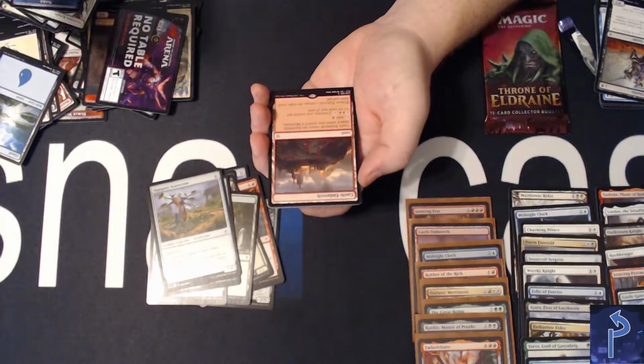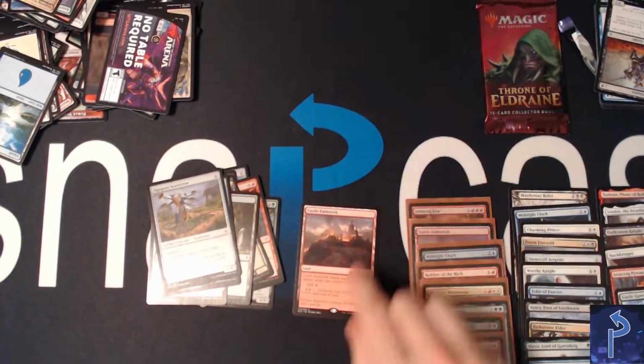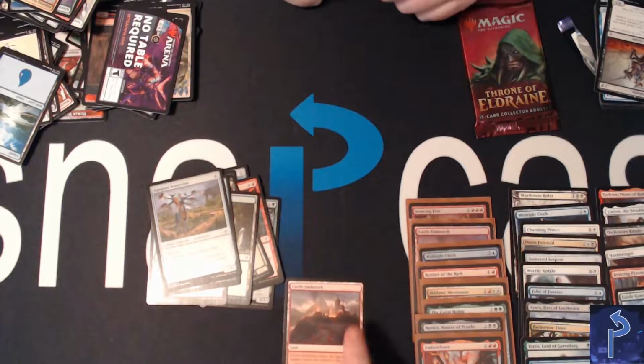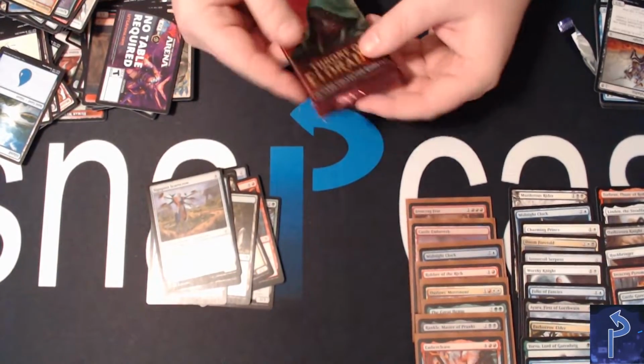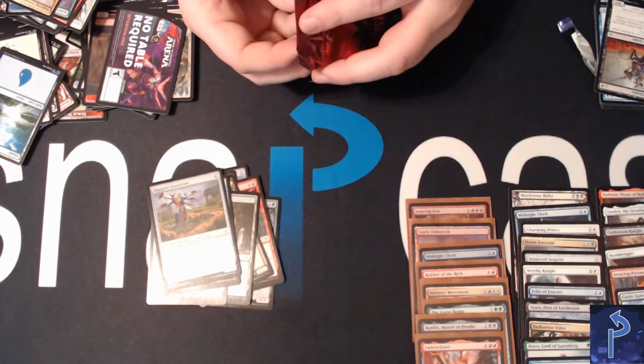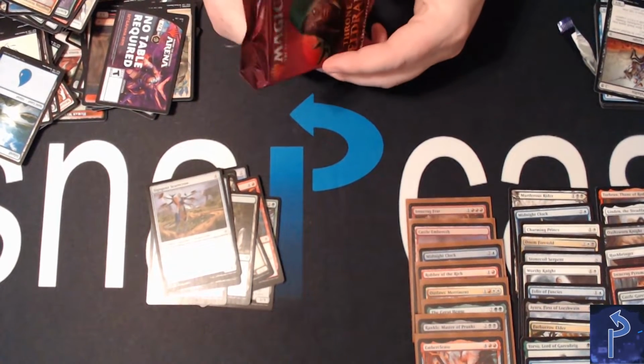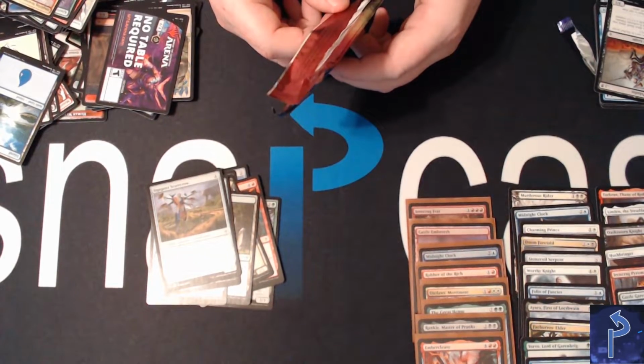And our last rare is the rare red land cycle. So Castle Embereth. So we got a foil Castle Embereth. We got a non-foil. This is actually a pretty decent box. I don't think we had any repeat rares. No. Doesn't look like it. Yeah, they all look unique. The only repeats were our foil Castle Embereth.